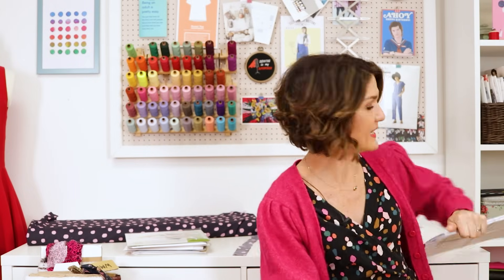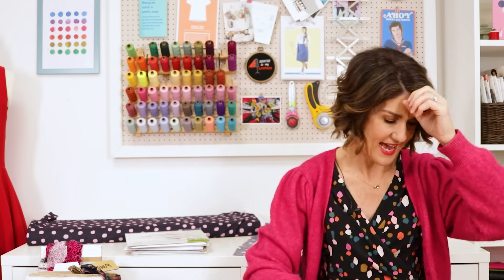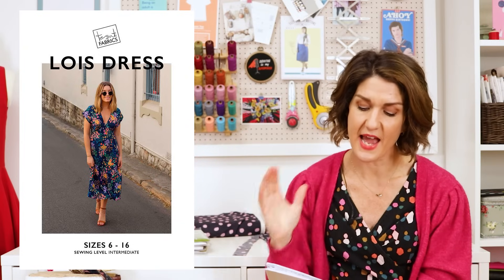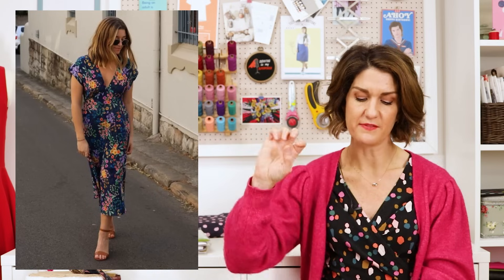And finally, the best-selling pattern of 2023 — drumroll please — is the Tosuti Fabrics Lowest Dress, which I have also made. It's an absolutely beautiful, cleverly designed dress with definite vintage vibes. It's got a V-neck at the front, a curved seam under the bust with little bust darts, a grown-on sleeve finished with a band, and a gentle A-line skirt. The side seams don't run down the sides — the front skirt piece wraps around and you've got two seams down the back.